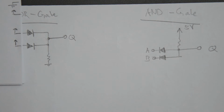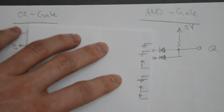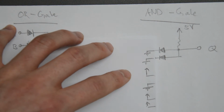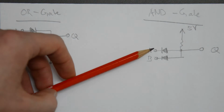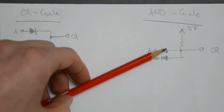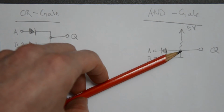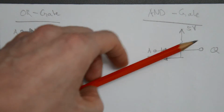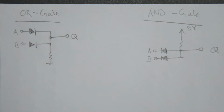Now in the case of the AND gate, let's look at the schematic first. We've got again 2 inputs here, 2 diodes that are now oriented differently, and also not a pull down, but we're pulling this node high to 5 volts or whatever supply we have. Let's just call it 5 volts for now.